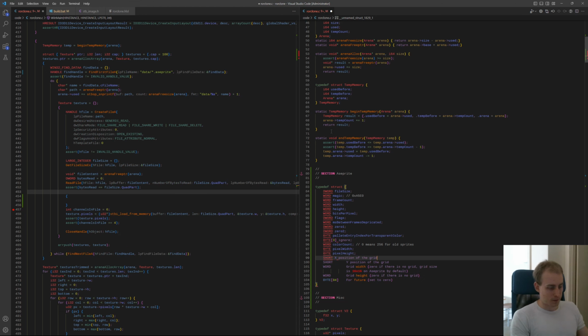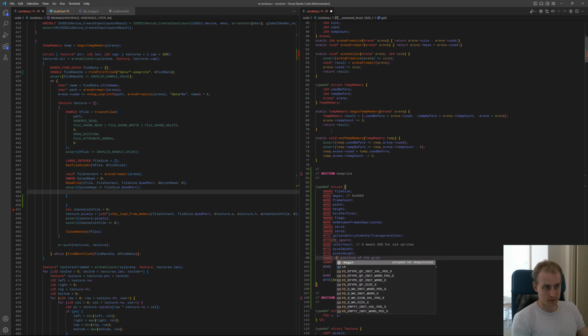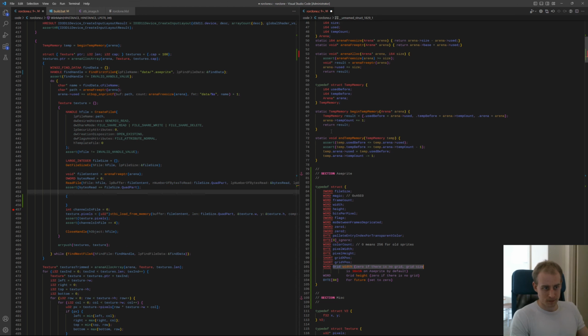X position of the grid. This is grid X position, grid Y position, grid width, 0 if there is no grid.